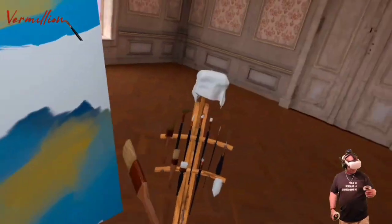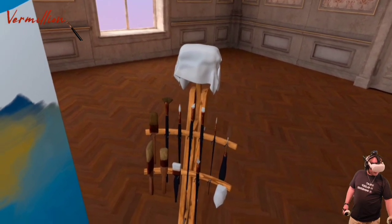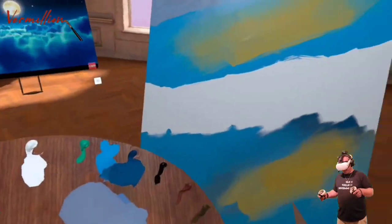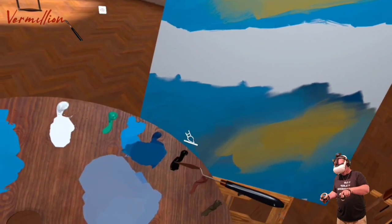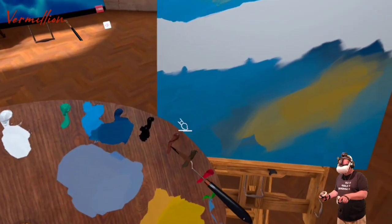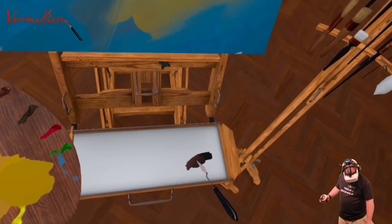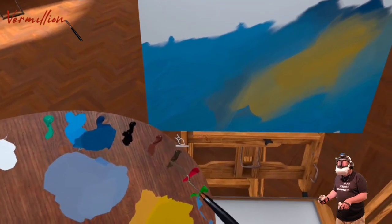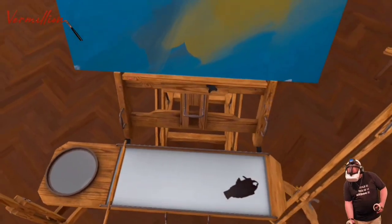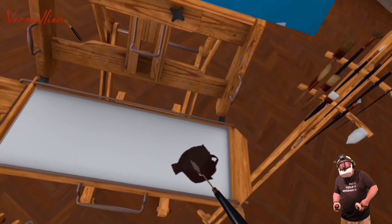So we're going to set our palette down and clean our brush off. We can set our brush right in here and we're going to grab the palette knife. Now we're going to take some black here and a little bit of brown — we want to grab some of that. We can use it to scrape and also use it down here to test colors out. So if we grab a little bit of brown with that black right there, we can see what that looks like. I like that color — I'm going to grab just a little bit of this forest green right here, just a dab. I'm liking the way that's looking.